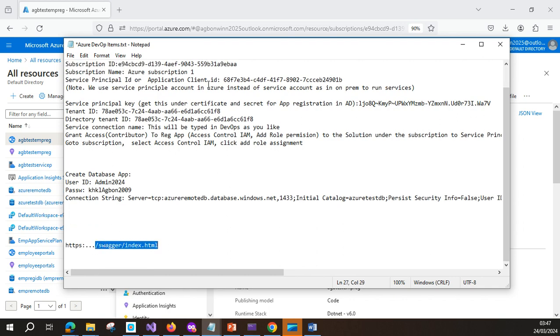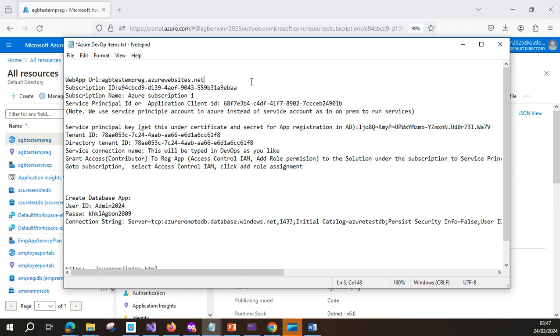If you add Swagger to this URL, you will be getting your application the way we'll be running it. So I think we are done. We have granted access. Connection name, tenant ID, directory tenant ID, principal, the key copied.